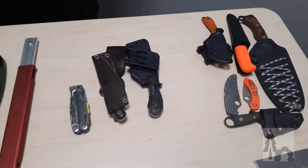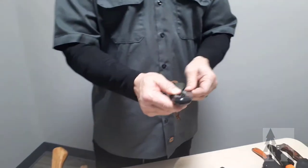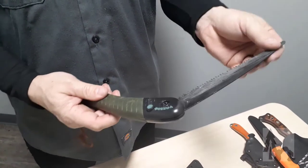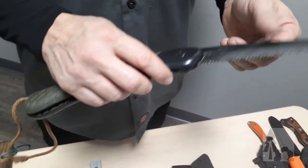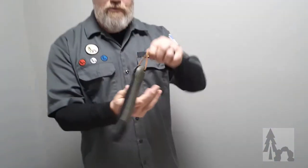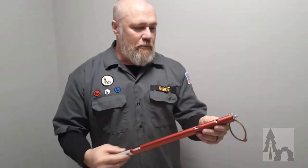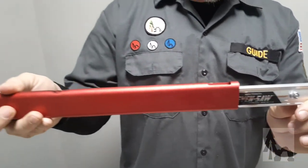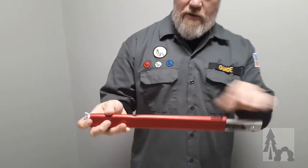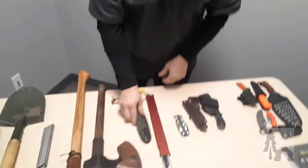I feel comfortable going on our events with a smaller knife because we also take a saw for processing wood and some form of axe. The type of saw — this is the Baco Laplander. I think everybody knows about this; it's a great folding saw. You can process a lot of wood with it — maybe not big rounds of oak or harder woods, but enough to get a campfire going. It folds up, it's super lightweight, slips right in the pocket or pack. Getting a little bigger, you can go to the Sven saw — this is their smaller 15-inch model, and sometimes we carry the 21-inch Sven saws. This is more of a locking saw that folds out. It's another good way to process firewood so I'm not using up my knife.